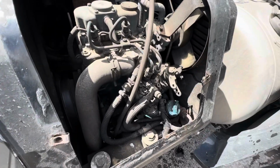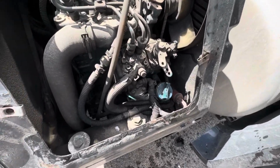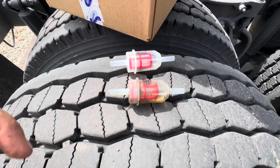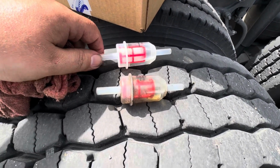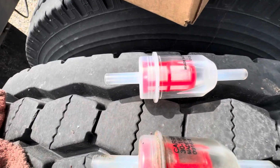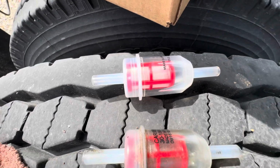So we're good on oil. Now we just got to go ahead and deal with the fuel system side. All right, we got the old inline filter off, and we got the new one right here. You can see the difference. Old one's obviously a little dirty. New one's obviously a little cleaner.